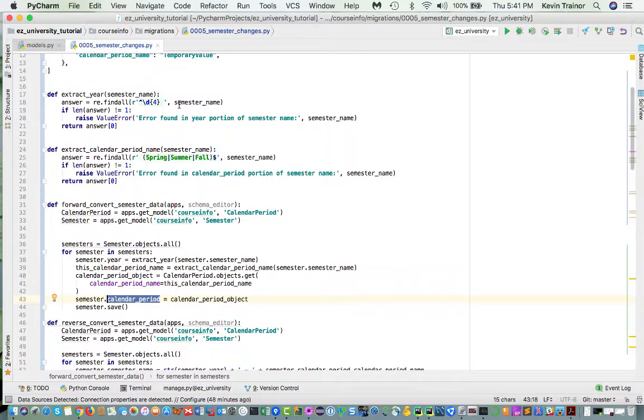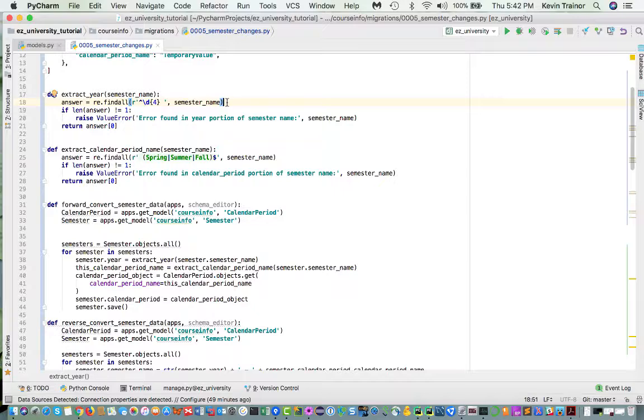Okay. What we're expecting to get back is just one string, and we're taking it out of the semester name field. So the find all, you will recall, gives you back a list of everything that got found. If the length of the list, which I called answer, is 0, then you didn't find any years. If the length is 1, then you found exactly 1 year. That's what you want. And if the length were 2, I don't think it's really possible with the string I have here to find 2 years, but I figured I would just say if the length of the list that we got back was not equal to 1, I decided to raise an error.